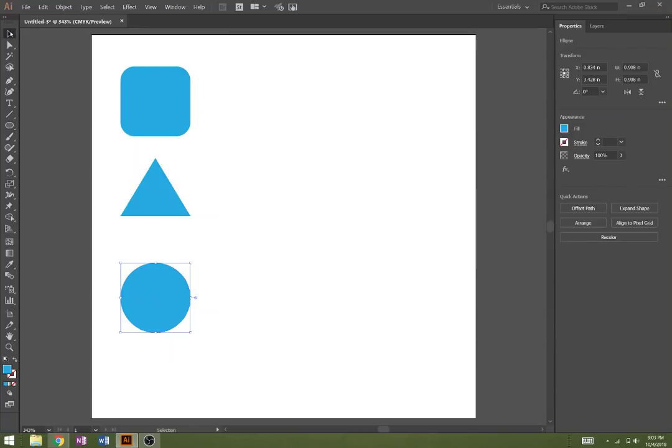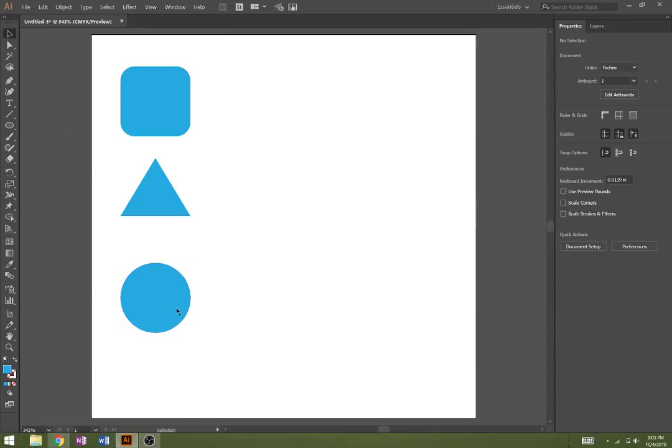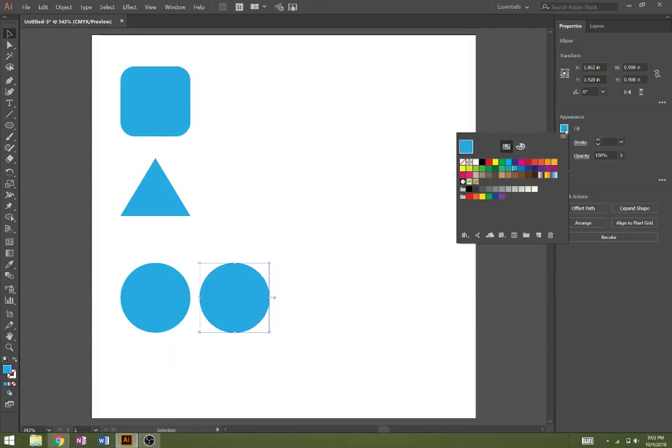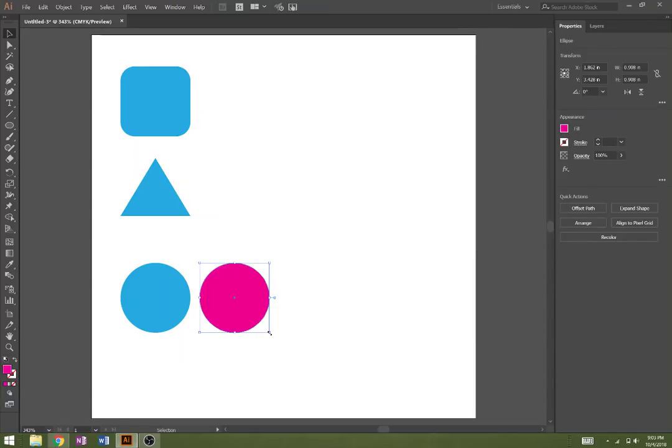Okay, so before we go any further, let's talk a bit about shapes and how we can make shapes interact. So like Photoshop, if I hold down the Alt key and drag, I'd make a copy. I'm going to take this copy and change its color from blue to, say, red, or some kind of color that's just not blue. And I'm going to hold down Shift and shrink it down to about half as big as it once was.